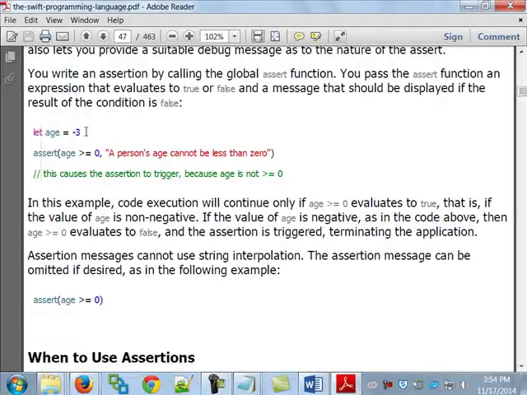So what it's doing right here is, there you're doing an assignment. The assert says make a test. Is age greater than or equal to 0? If it is, let it keep going. If this test right here fails, then that is going to print out on the screen, out in your debug area. That can be really nice to use assertions when you're testing, to make sure that your code is working the way that you want it to work.